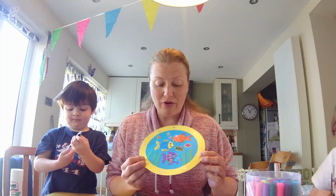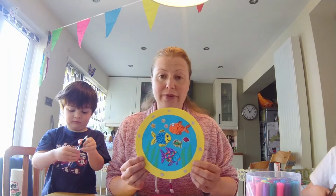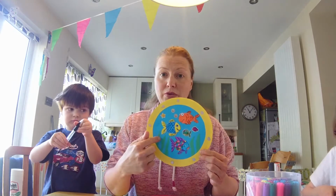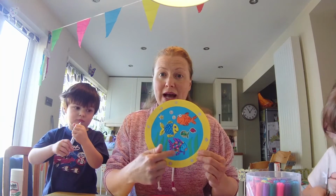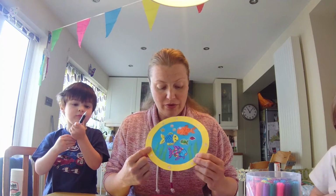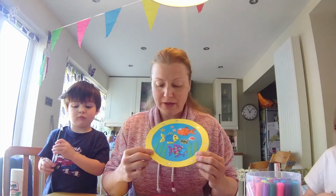I'm very fortunate. I've got a few extra bits and pieces that I've added to it. So today I've got some yellow card, blue card, green card, and I've printed out some pictures which I've coloured in, and I've also found some stickers.